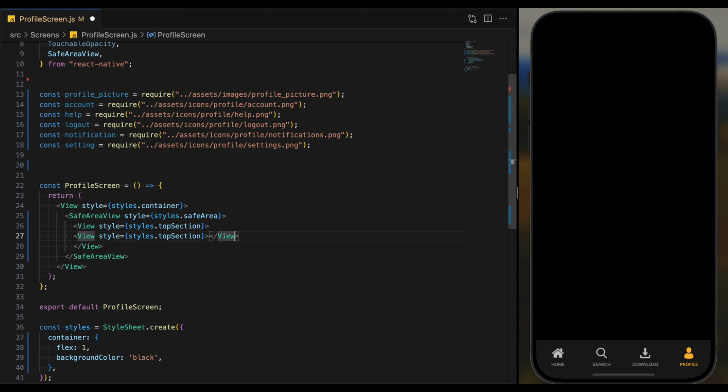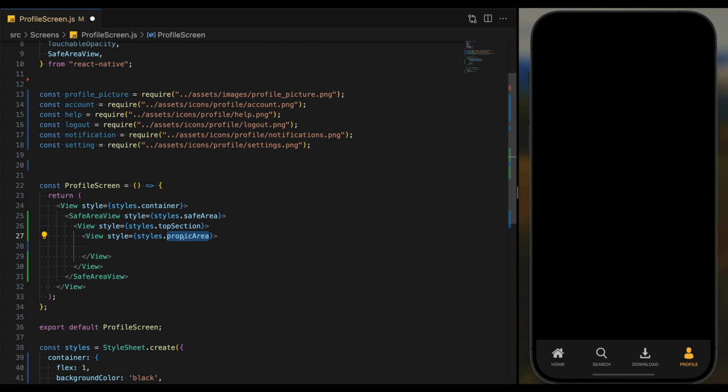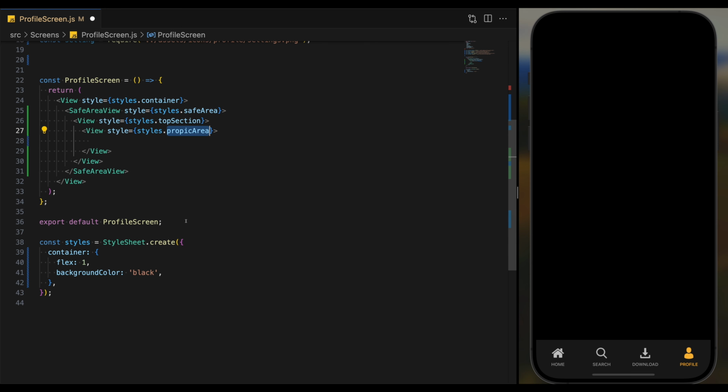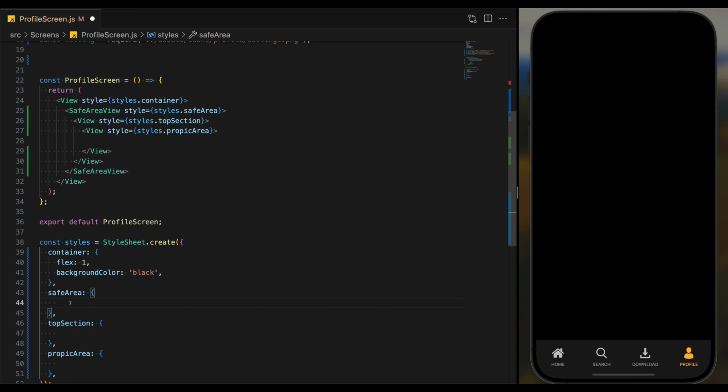Inside that, we have to add the picture area. So you can add a style for these. So let's collect that and let's do the styling a bit. So to use the full area, you can use the flex 1 for this as well.